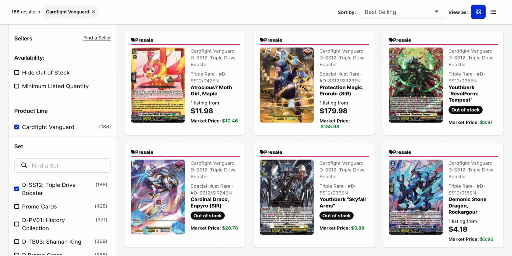These are pre-order prices, Moth Girl Maple is also on the front page and is starting off at $12.